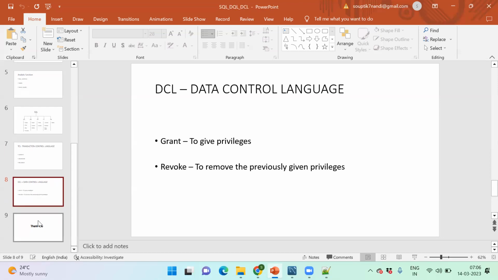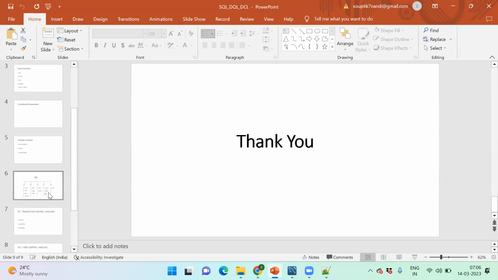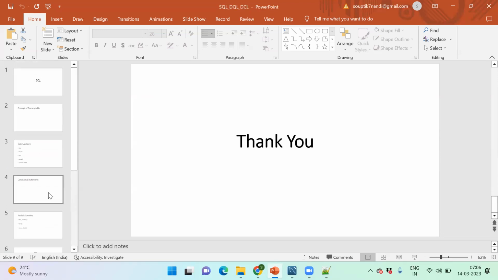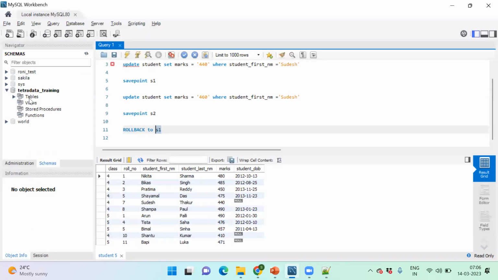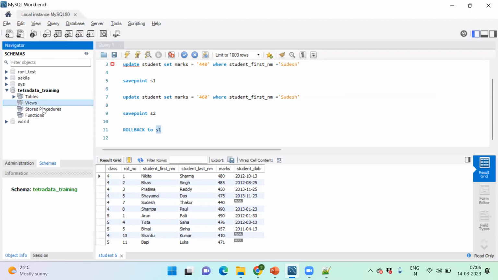Okay. So that's all for today's session. I think we have almost covered everything from SQL. Tomorrow we'll be learning 2, 3 more topics from database objects which are not table. So till these days, what we have learned, it's only on table. Okay. But there are lots of database objects as well. Those are not as important as table, but those are also important. We should also work on views and stored procedures.